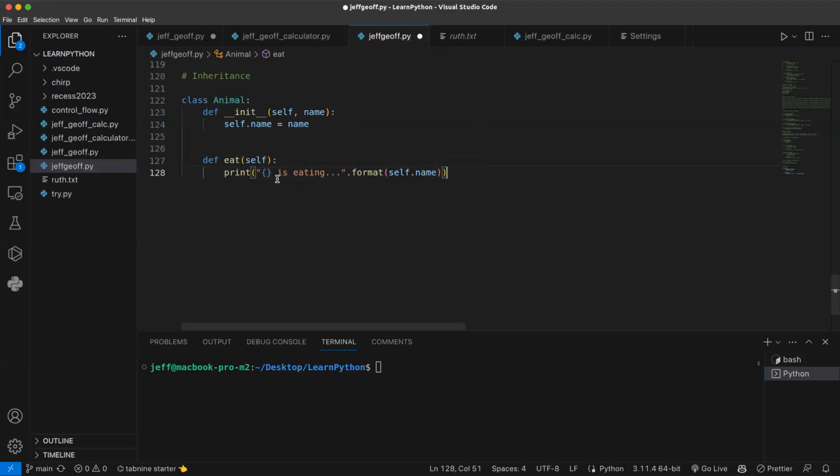Let me put the print output to be self.name is eating. I think it's kind of repeated. Okay, it's not repeated, so we could probably go with this. This is something that is going to be a little bit easier for you.